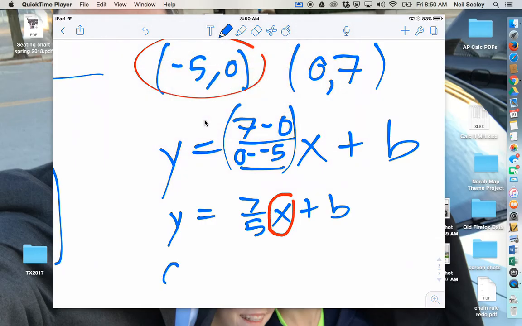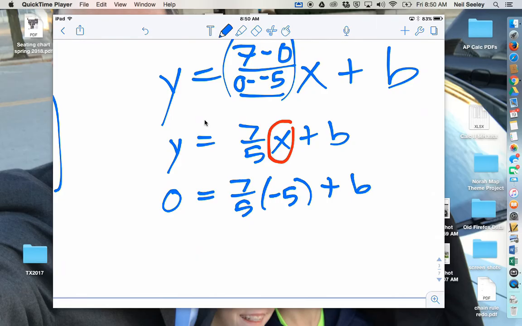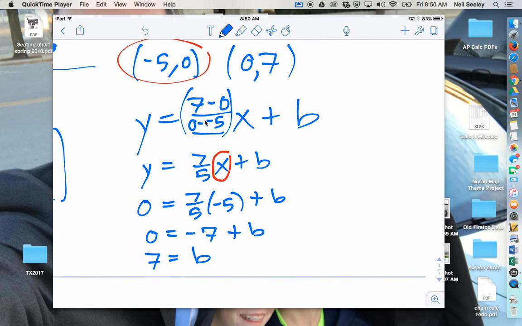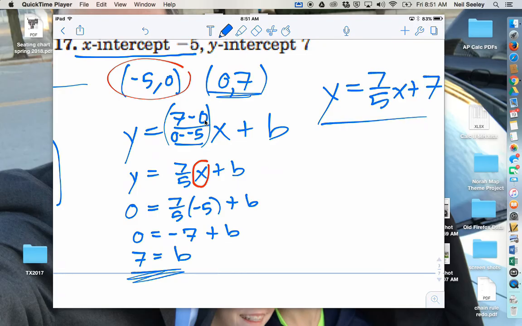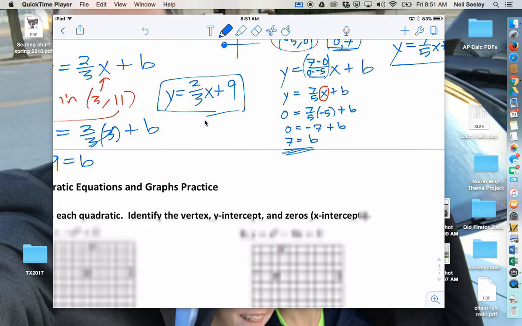So I'm going to use the 0 for y, and 7/5, my x is -5, and we'll find out what b is. With a little cancellation, you get -7 is left plus b, and then you add 7 to both sides and you get 7 is b. And don't forget to write, now that means my y-intercept is 7, which we already knew, so that's good. It confirms what was given, but our equation matches it, and our slope is, remember, 7/5 x plus 7. Ta-da, and we're done. Now that's linear stuff.